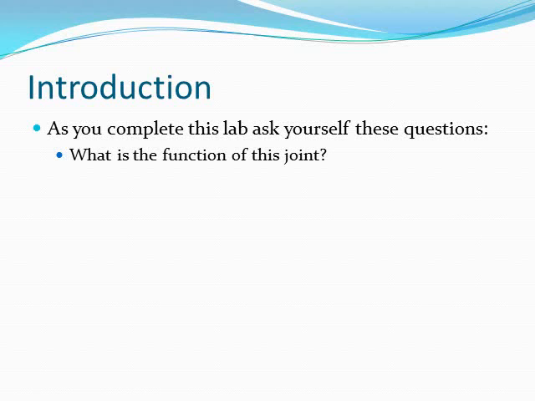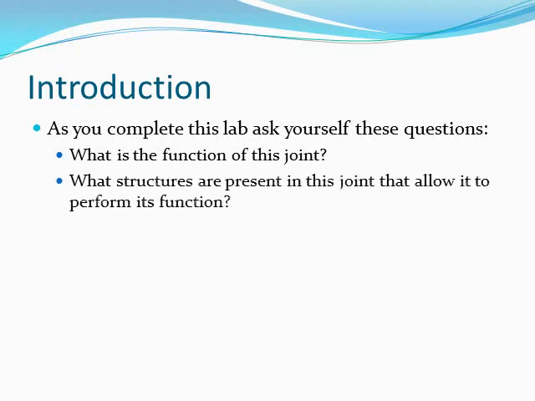What does it do? Second, ask yourself, and then develop an answer here, what structures are present in this joint to allow it to perform its function? So here you're going to be looking at bones and bony processes that are present that would allow the joint to function. And again, going back to the elbow, what's special about the bones that allow the elbow to do all the things that it does? What are the structures on the kneecap and the femur and the tibia that allow the knee to do its job? And don't limit yourself to just bones. Think about ligaments and tendons as well.